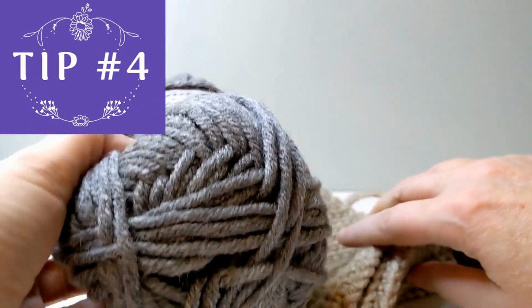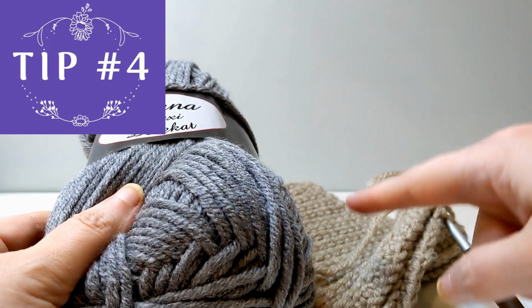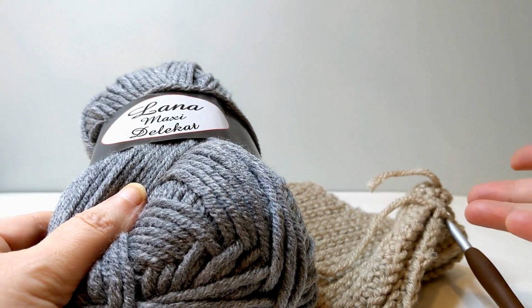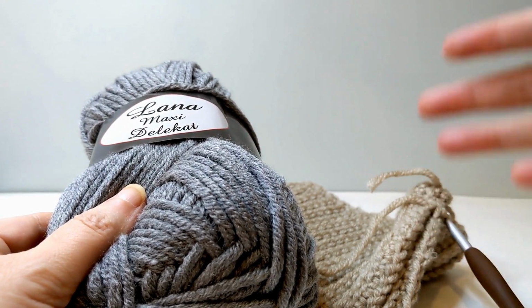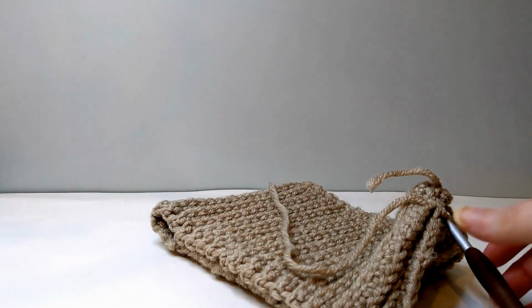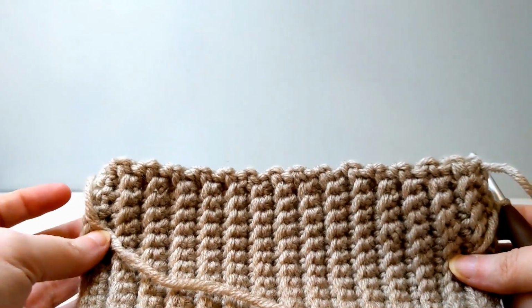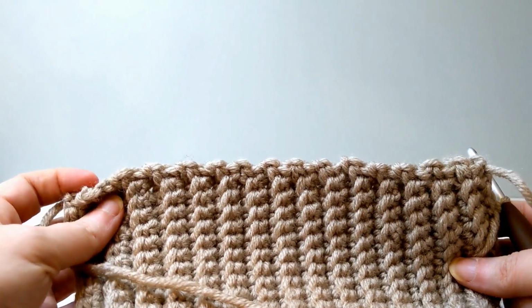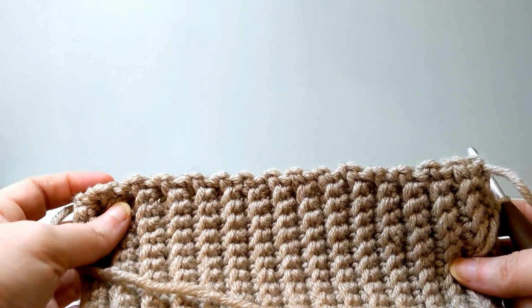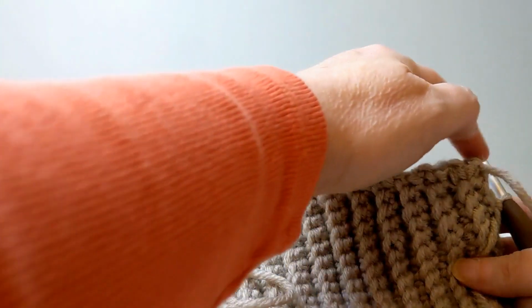For that, the pattern says you want 58 stitches plus 1, which is going to be 59, because you're going to do the joining 59 stitches around, and you want to space them out. Again, this is why it became important a minute ago how long you made this. As I shared, mine's 17 inches, and I have 62 stitches around, but I need to space out my stitches, so after I join, I have a total of 59 around.